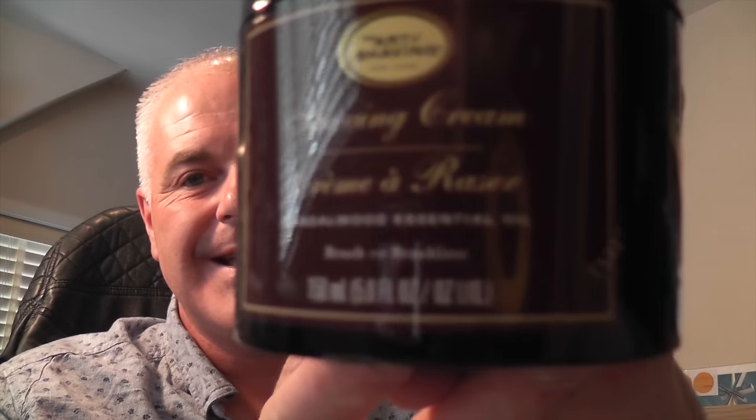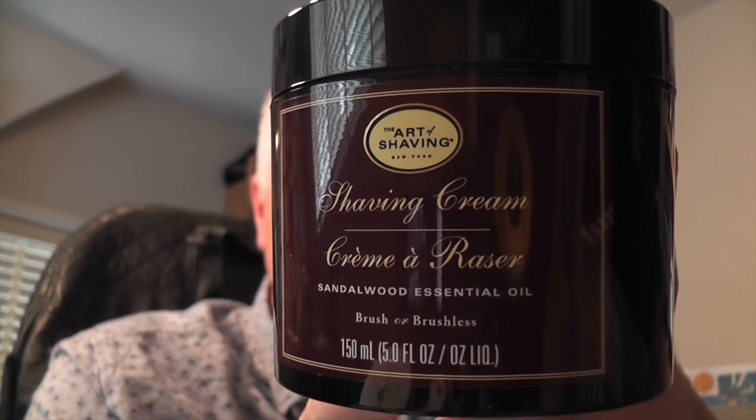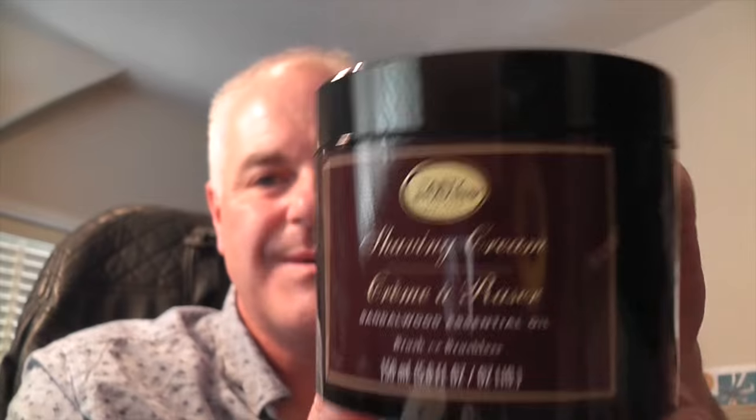Art of Shaving Sandalwood. I've not actually used this yet. My nephew was in the States recently, and he picked me up a few things, this being one of them, Art of Shaving Sandalwood Cream. Again, with the little Razor Rock lid. Yeah, beautiful scent. Supposed to be one of the best performing creams you can buy, so looking forward to using that sometime in the future.